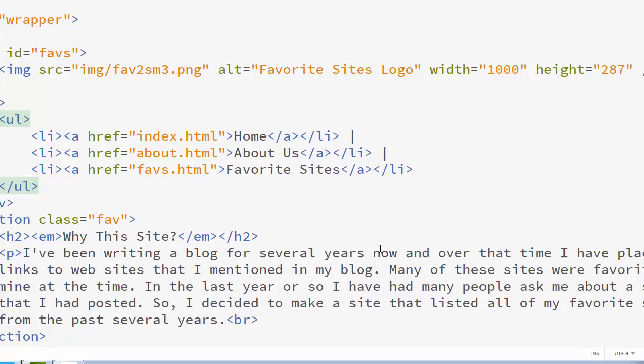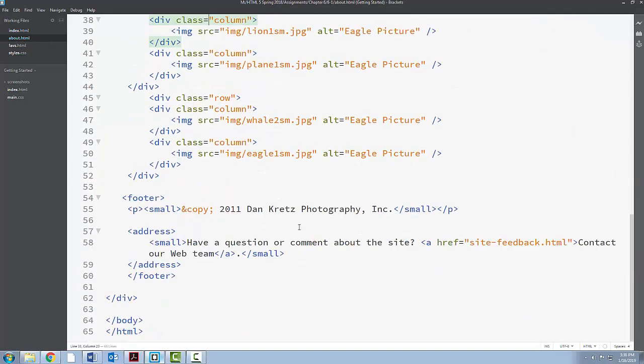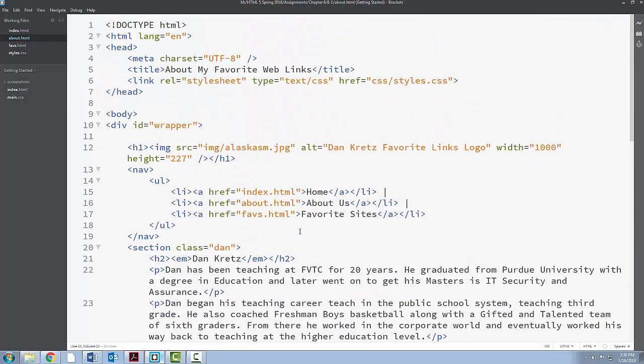I just want to fix my code because I saved it. Okay, so these are all fairly short pages, but let me do it right here. What I'm going to do is put the link up here, href equals pound feedback.